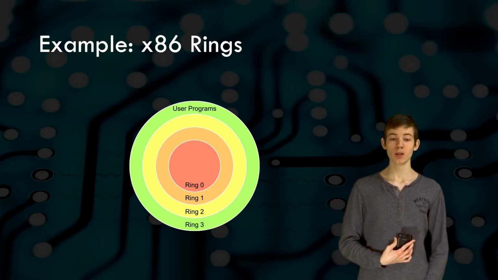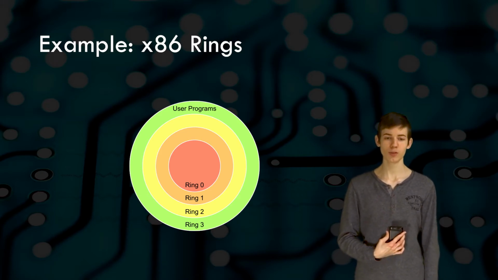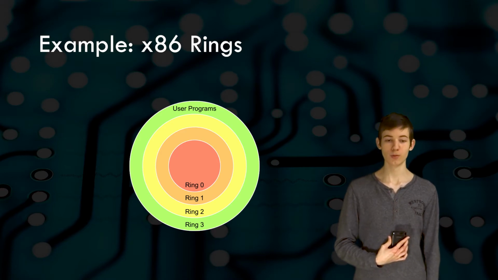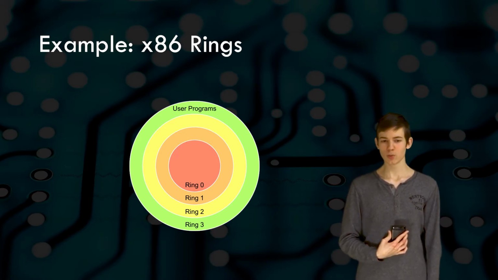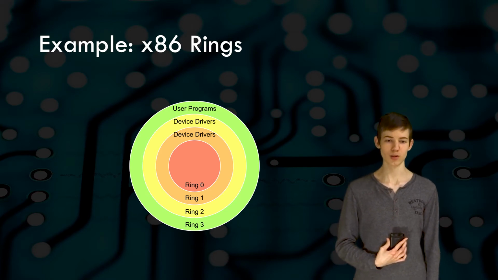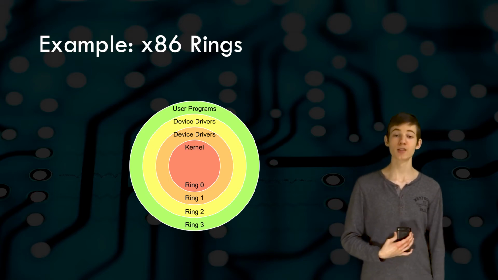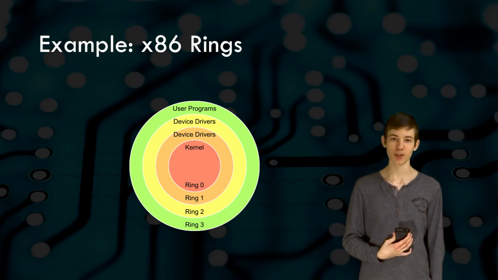Ring 2 and 1 don't allow the usage of privileged instructions, but other aspects such as I/O communication to hardware can be configured with different access levels. Rings 1 and 2 are rarely used and are not present at all on 64-bit processors. Ring 0 is used by the OS kernel and has the most access to resources and the least protection.